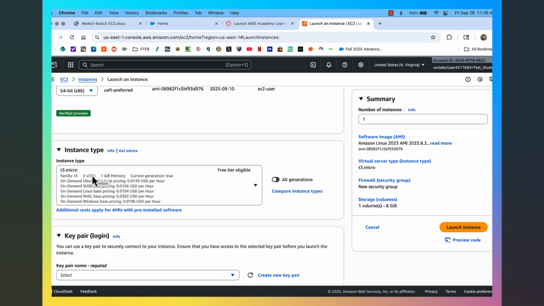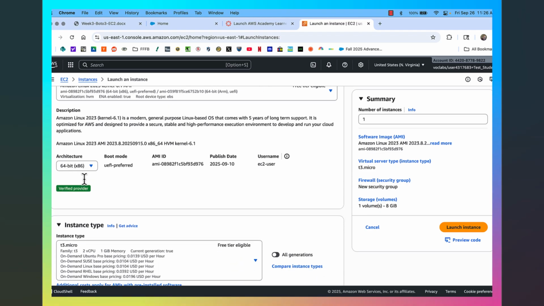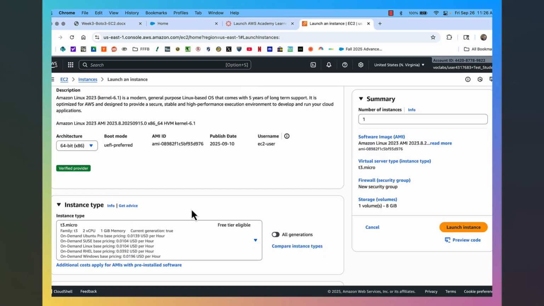Okay, so in our case, we're going to use Amazon Linux. The instance type that we want, I think, is a T3 micro instance, but I'll have to verify that. And then what I want to do is control that instance state programmatically. I want to start and stop that instance to make sure that I'm able to control those events. And I want to do that all programmatically. So that's the goal of week 3, to be able to work with these EC2 instances through our Python code.